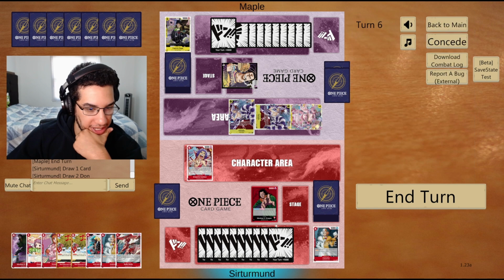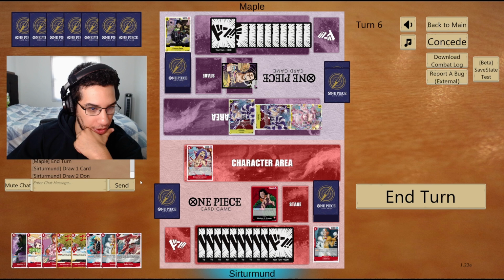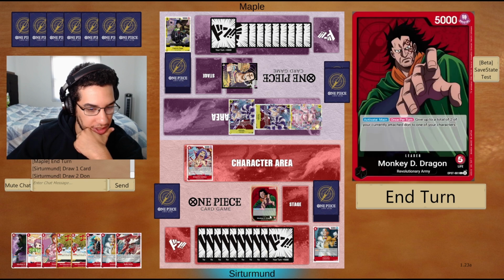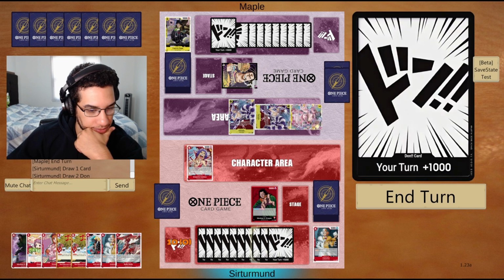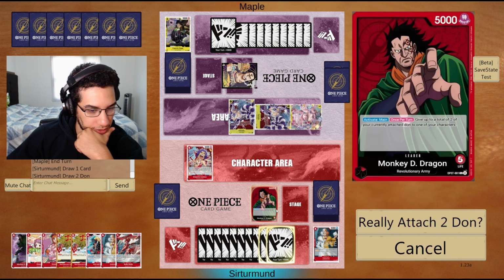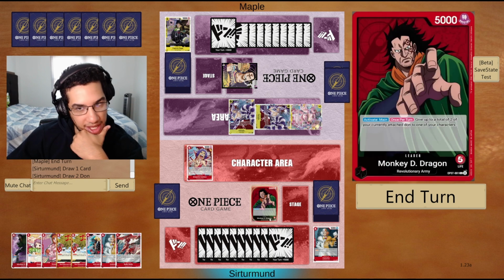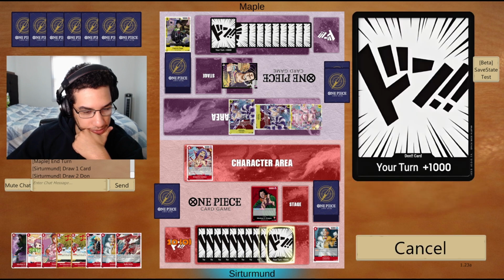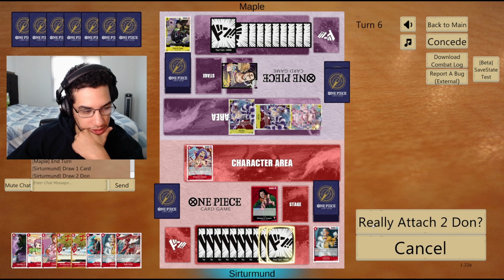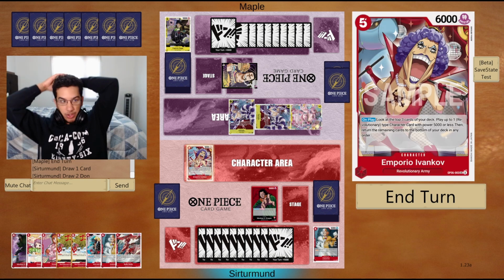Too many cards, too many cards. It's the triggers that are just getting me. So we go here, that goes to 8. We can attack for 7 here. So I guess we can attack for 9 here. So we can go 8, 9. How do I want to do this?